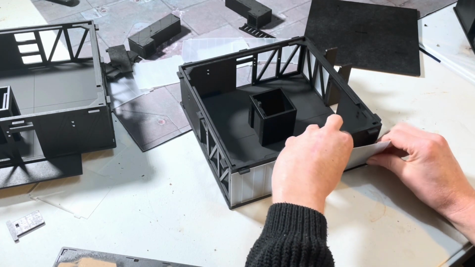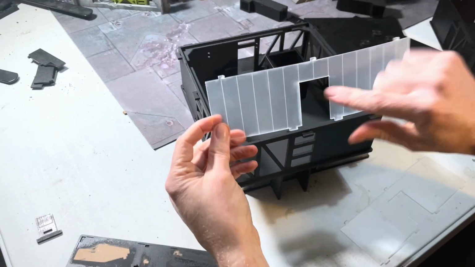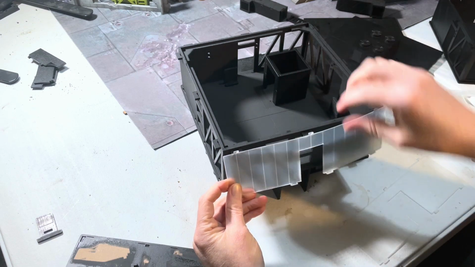Repeat this process for the other 2 walls without the slots for the columns. For the upper level, note that the 2 plastic sheets with smaller openings are placed on the walls with the windows.